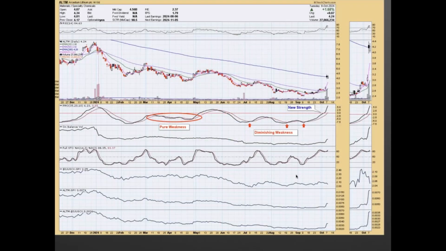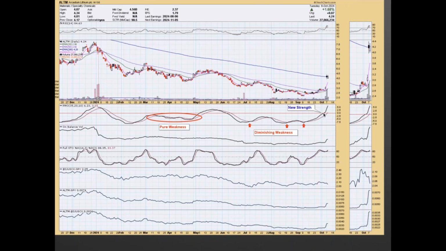All right, so here's an example. This is a chart that I pulled yesterday, and I will tell you that it's gapped up today. It's up 30%. Arcadium Lithium is, I can't remember what company it is, but they're buying out a particular lithium type company, materials company, and so we're getting quite the move to the upside right now. But the PMO was already signaling that new strength was coming in. And I'll show you that right here.